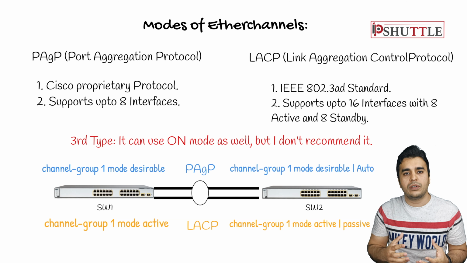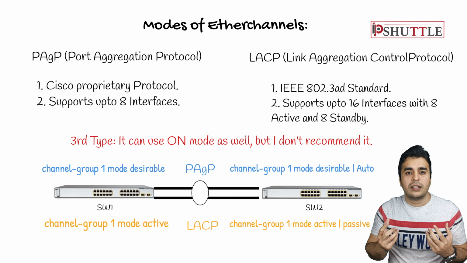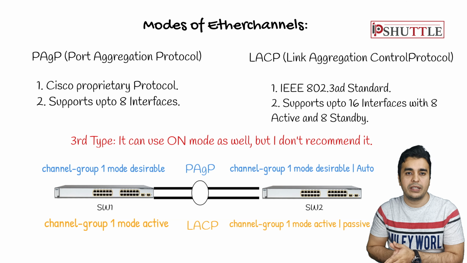When it comes to the prerequisites of ether channel, it's very simple. You have to comply with that. All of the ports should be part of the same category. For example, if it is access, all should be access. If it is trunk, it should be all trunk. If it is layer 3, it should be all layer 3. The second requirement is the interfaces should be matching the configuration. If one side is LACP or PAgP or in on mode, the other side should be the same.